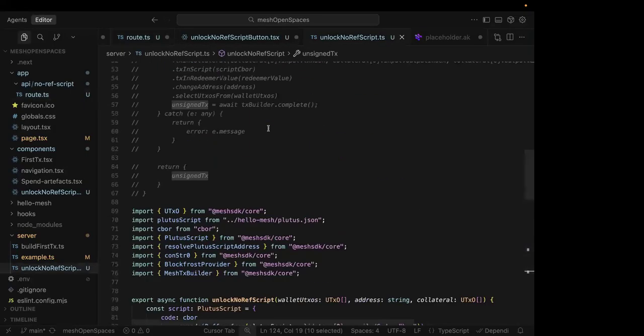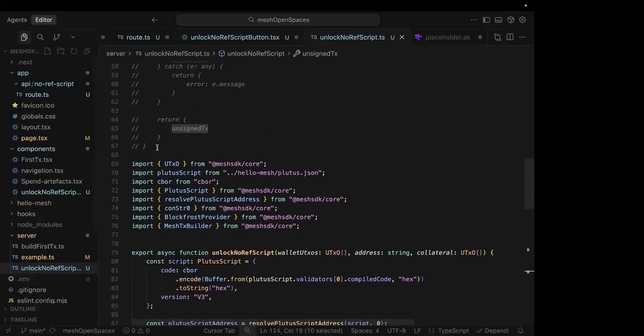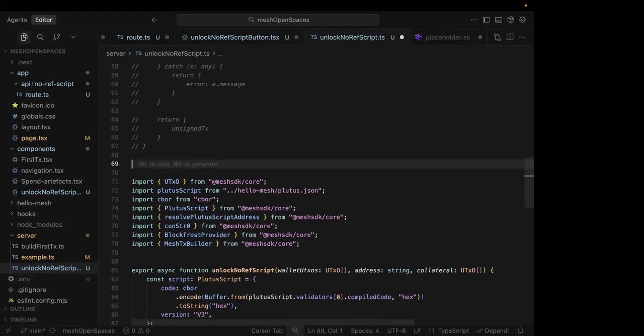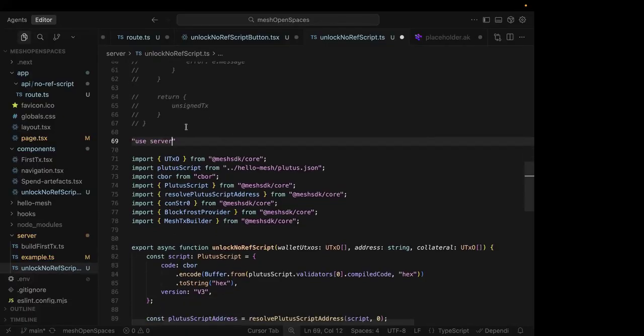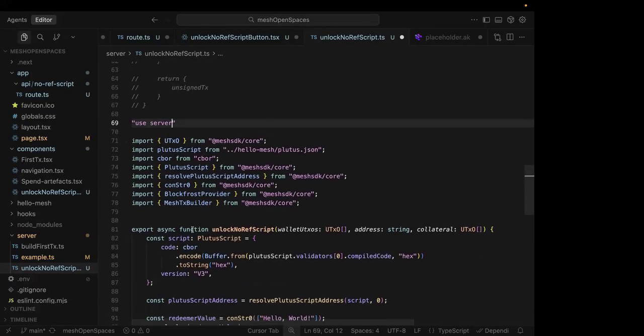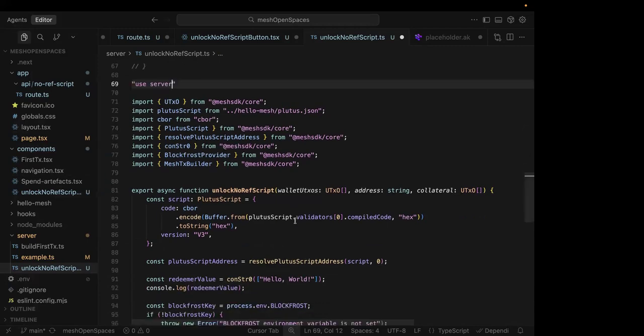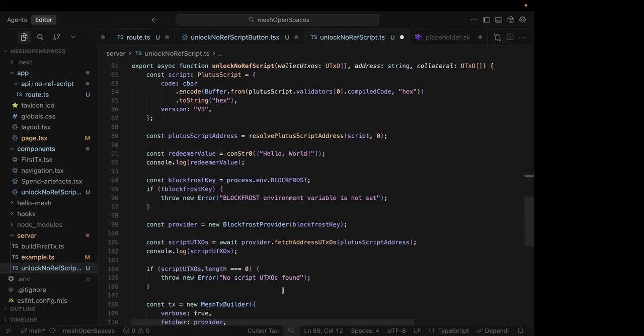this is a server side function, okay? So we can even say use server on this. But even if we say use server and end up using this in one of our components, this will become like a client side component. That means it will show some values that the client shouldn't be seeing. So it'll be vulnerable, okay?